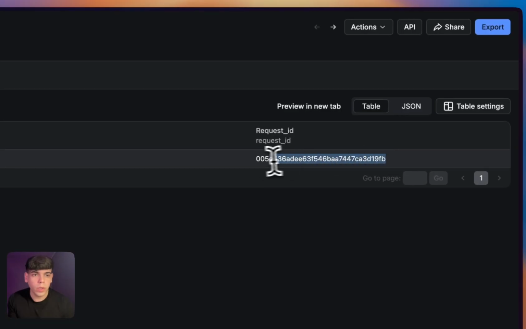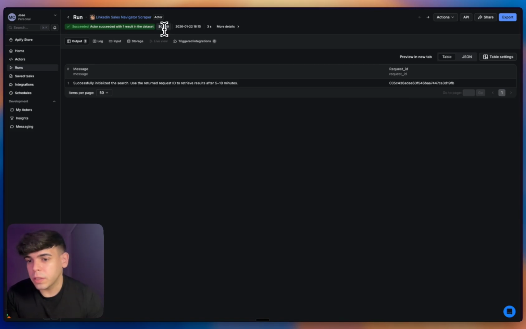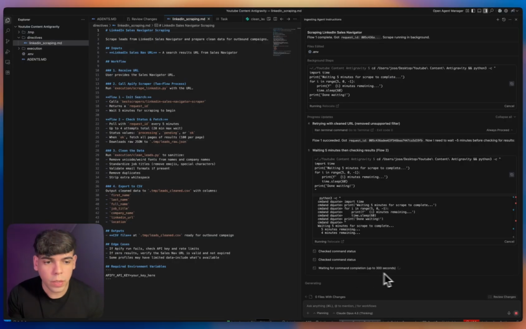So if we go back to Apify, we could see that the agent successfully ran the initial search. So what it's going to do next is in 5 minutes, it's going to send this request ID back to this Apify scraper in order to get the actual scraped list. So this costs 50 cents each search, and then a marginal amount of cents for every lead that you get. And you get about $5 for free on a free plan on Apify, so you're able to test this out without paying any money at all. The only thing you really have to pay for is LinkedIn Sales Navigator. And here now it's just waiting the 5 minutes in order to recall the scraper to download it.